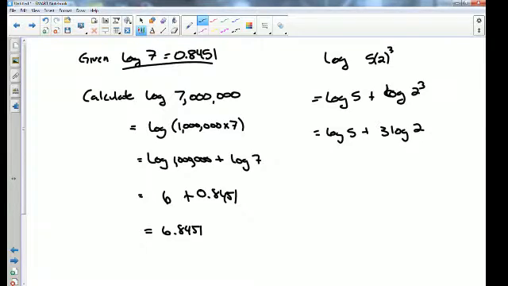Again, we used to have to do this because in the back of the book it would give us the value of log 5 and the value of log 2. We would plug them in by hand and do the arithmetic. Mathematicians just can't let go. So that's how we would do it at this point. We would put the numbers in and do it by hand. So just using properties of logs used to be a little bit more important.